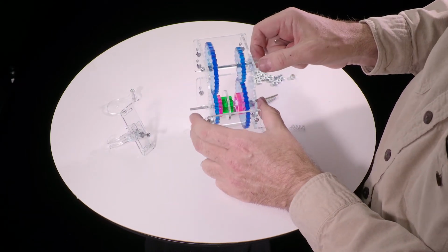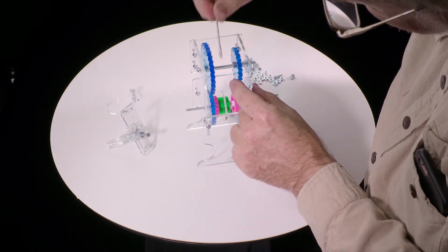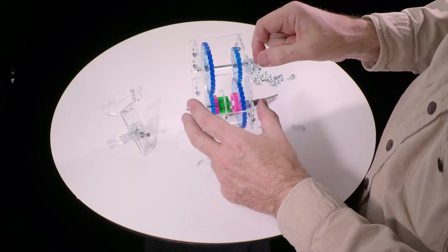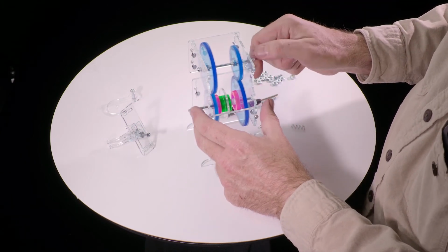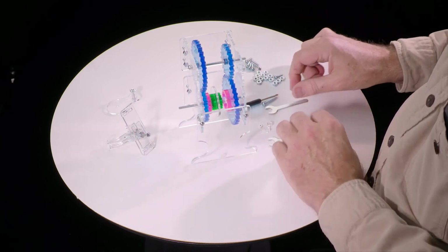If it's too tight, if it doesn't have some wiggle to it, then loosen that one and tighten that one a little bit, and just alternate until it's spinning freely. It should be able to spin quite freely.